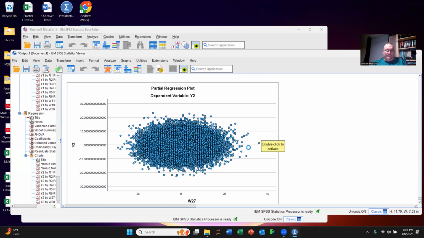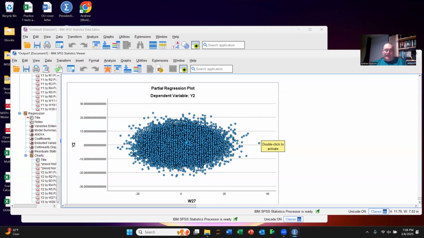Then looking at this one, this is kind of telltale here. From a statistical significance point of view, this is important. But could you draw a straight line through that and find an upward trend or downward trend? I can't. It's not blindingly obvious. So this is a potential thing here where we can look at that and say, well, I don't see an obvious trend in here, and it was small anyway.